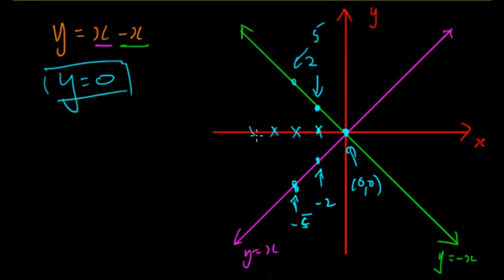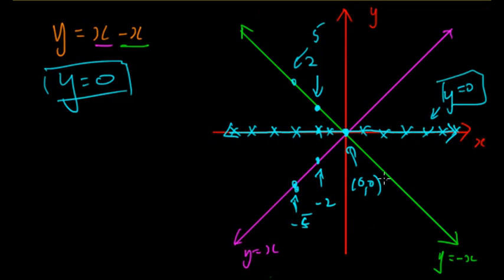So the whole point of addition of ordinates is that you find the different points. Obviously you don't have to go at every point, as you can start to see what the function will do. So you can see that as this is going up at the same gradient as this one is going down, then the result will just be always 0. And you can get the equation y is equal to 0.